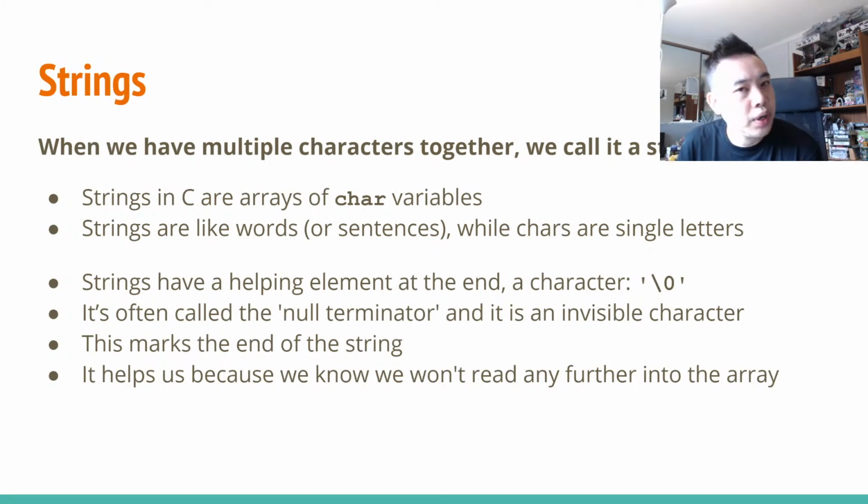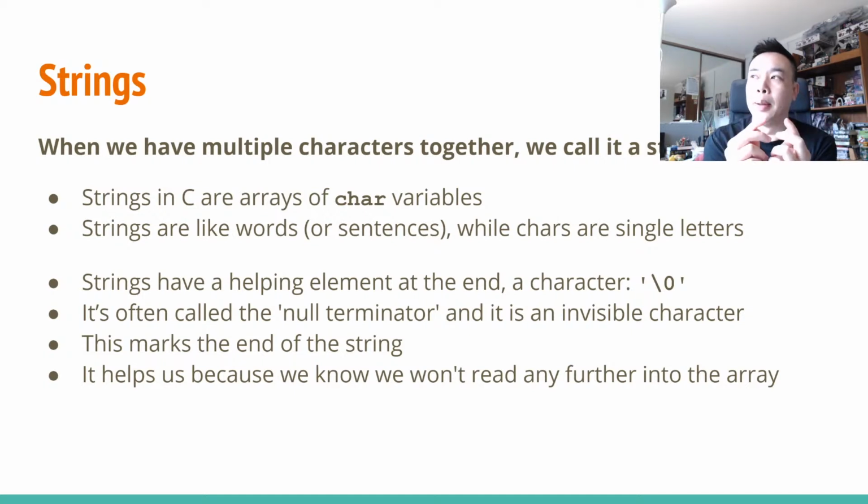So what we're going to be doing a lot, and I showed you this concept before, but we didn't really delve deep into it, is we're going to start to use arrays that are too big for what we need. So I did do this once, but we're going to be starting to store things like strings in longer arrays than they are, and we're only going to be using the first few letters of it or something. Strings have a particular mechanic for that, where they actually have a character that is not visible, will never be printed out, and doesn't have a letter attached or anything, but it is a valid character, and that's this thing called \0, which we call the null terminator.